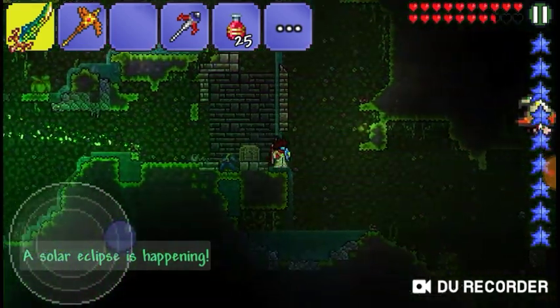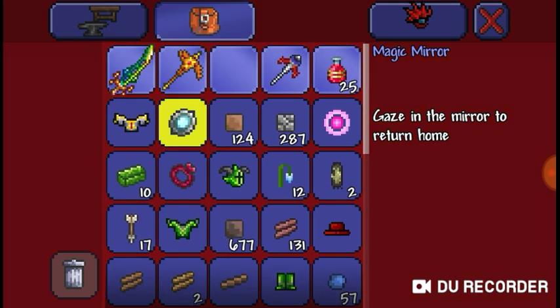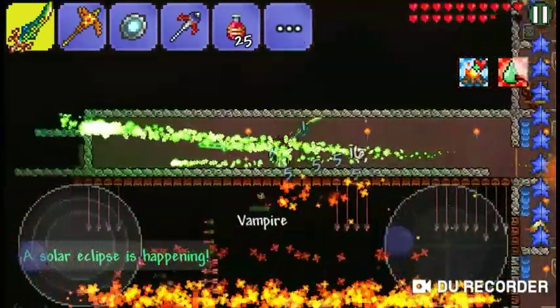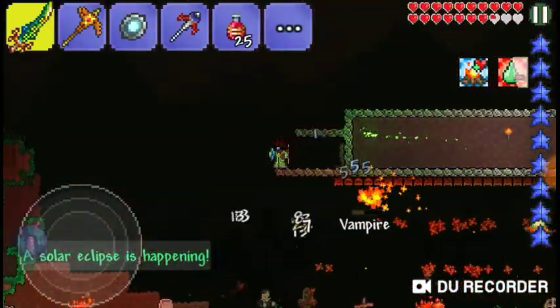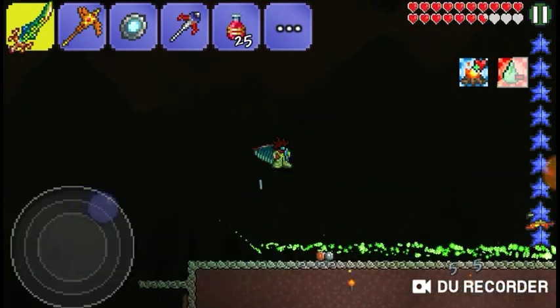Wait. Should we get up to the surface? Yeah, we should. Okay. Magic mirror. Go. A solar eclipse. Guys, comment down below if you know what a solar eclipse is. But I think it's something to do with, like, I don't know. What's going on up there?